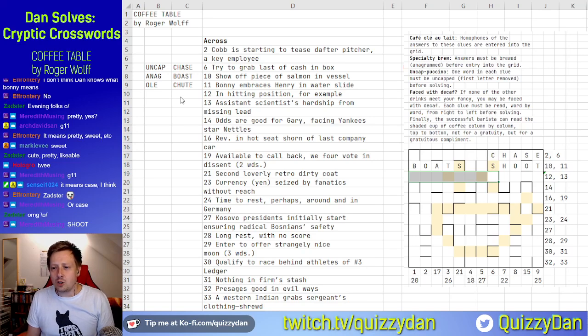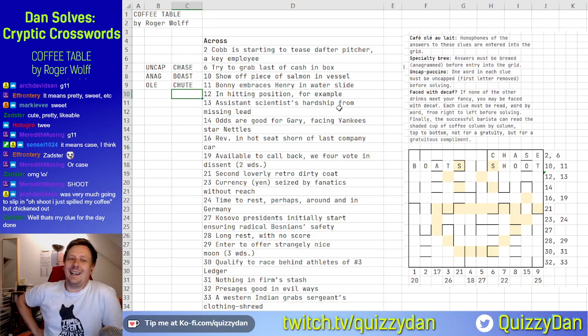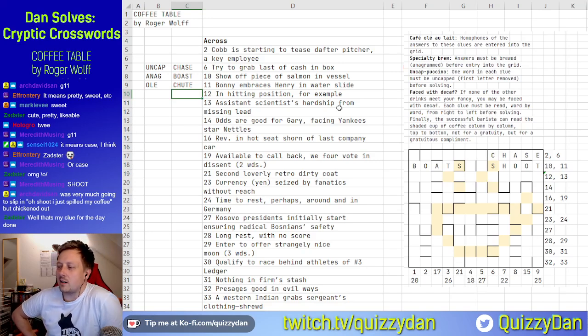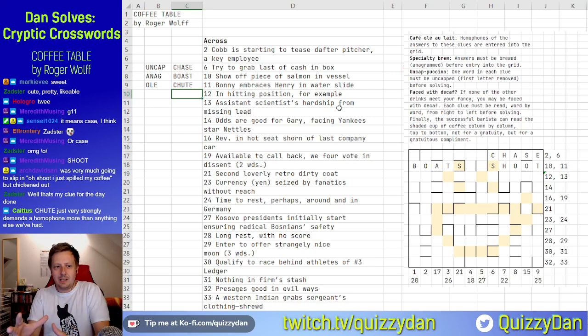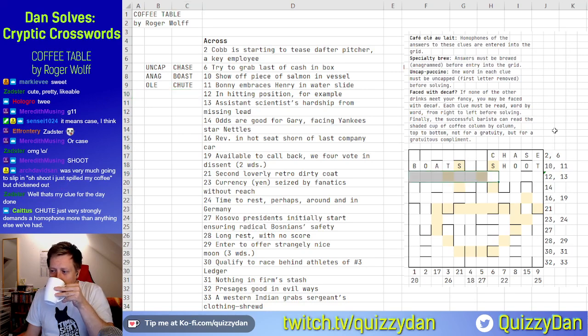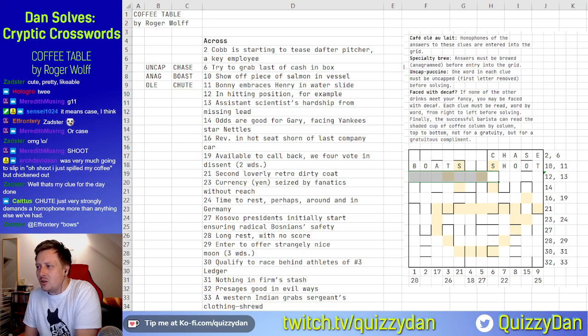In hitting position, for example. Good work, Zadster. Sleep well. In hitting position, up. Position, for example. Sight. It really, really does, Catus. Yep. In hitting position, for example.